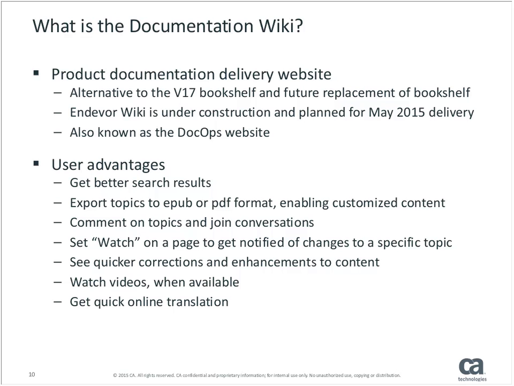the amazing thing to me is localization. With the wiki, our product documentation, which by the way, you may not realize, we also provide a subset of the Endevor documentation in Japanese. But in general, the wiki provides the capability to pretty much instantly translate to other languages. I don't know what those languages are, and it doesn't really apply to Endevor other than Japanese at this point, but if you use other CA products, that will certainly be a big advantage.